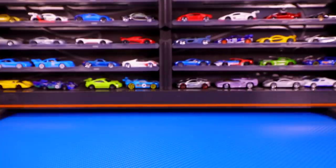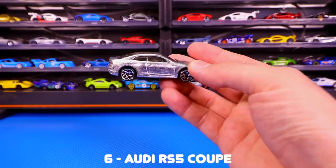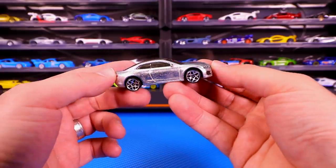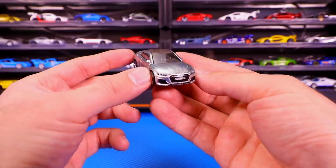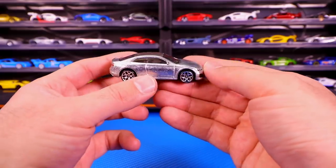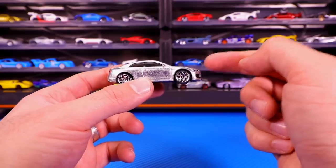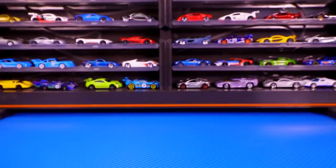Let's move on to number six on our list — it is the Audi RS5 Coupe. This one is the ZAMAC colored variation of it. I believe it was a Walmart exclusive car. It's got that kind of imitation carbon fiber roof, that unfinished ZAMAC paint job on there. Great detail — just check out the detail on the front. They did this one just perfect. Even on the back of it, just perfect. No mistakes on this casting. Those wheels are just very fitting for it. Just a great all around casting. Audi RS5 Coupe — they originally released it in red, then they released the ZAMAC variation. I was just super excited to get my hands on that one.